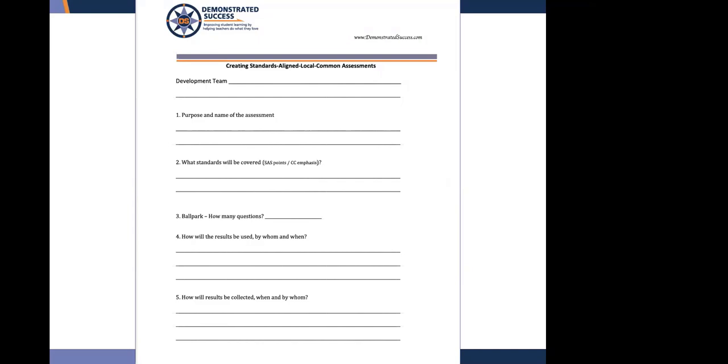Another woman asked, based on all the things that we mentioned, OGAP, Achieve the Core, Illustrative Mathematics, Howard Co., someone asked if they were free to use. Yes, they're all free.